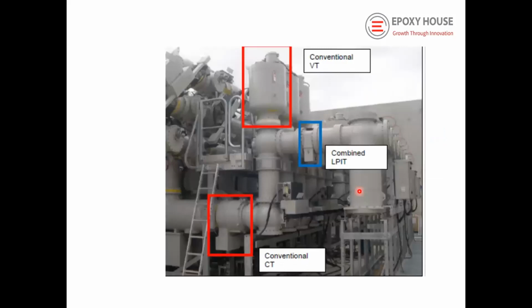So here also is one of the applications at the site. Actually, they have installed that, and they wanted to observe the difference, how much difference this is giving, comparing with the non-conventional combined LPIT. This is the box where you have both current sensor and voltage sensor, and both outputs are compared continuously. But this is not connected with the relay or protection circuit. So only the protection circuit is connected with this. This is only measuring for the comparison at the site to observe the functional requirement of the LPIT.